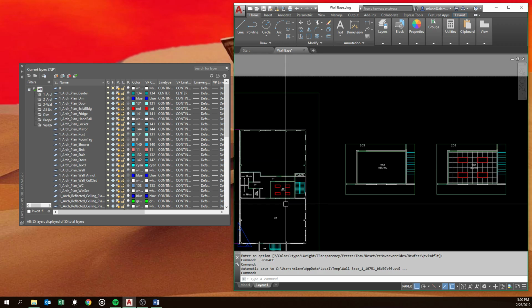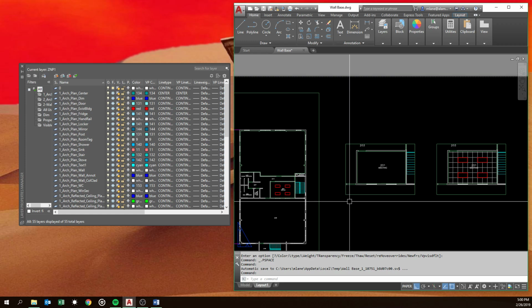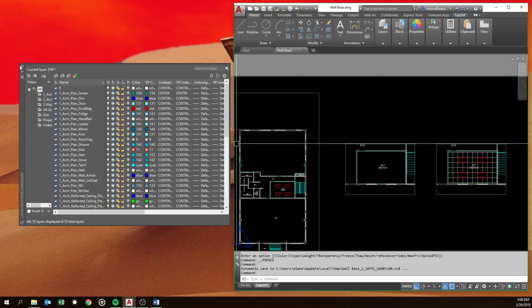Yeah, don't take this wall base as an example, even though they've got it in here as an example drawing. I can give you better example drawings that follow the AIA layer structure, and you're better off with those. But anyway, I was supposed to mention that in last time's assignment. Oops, sorry.